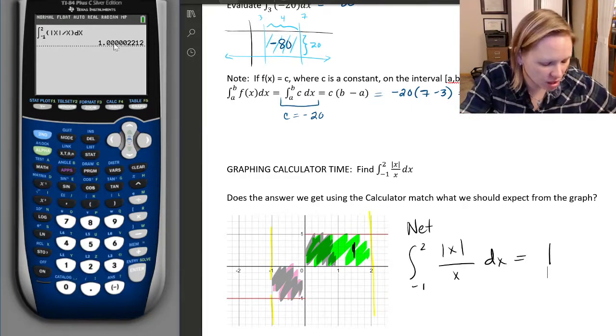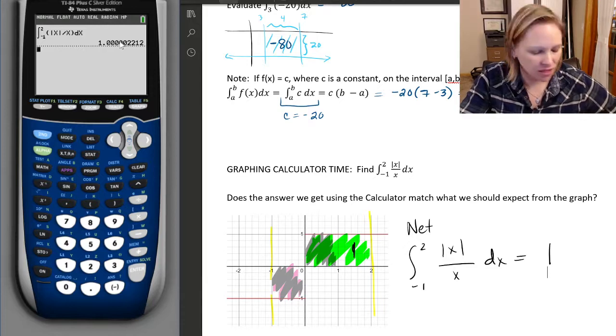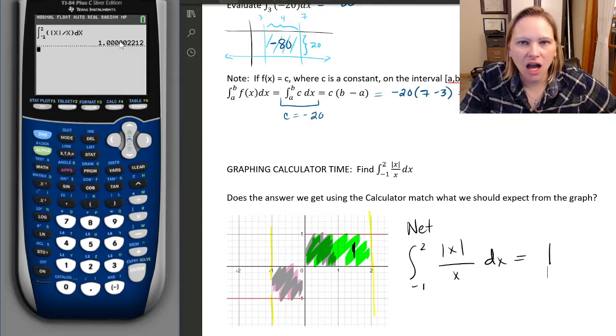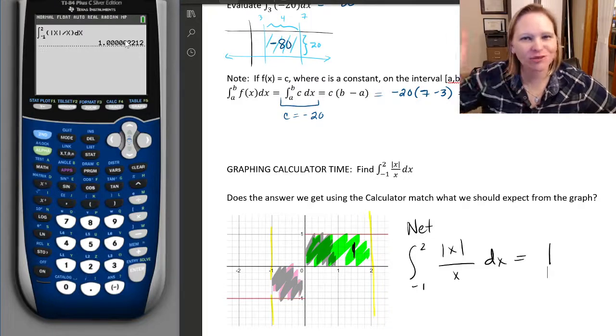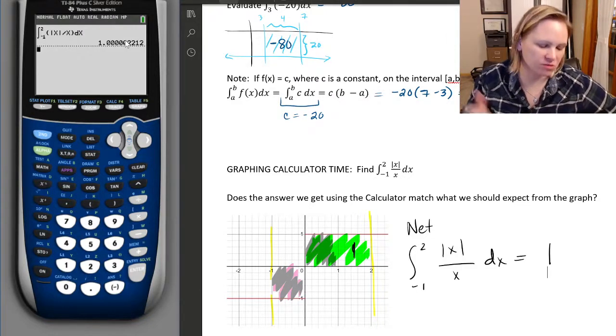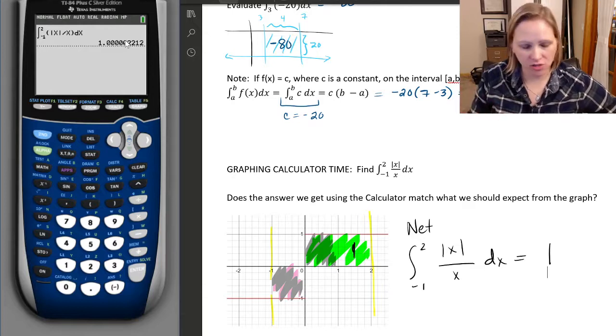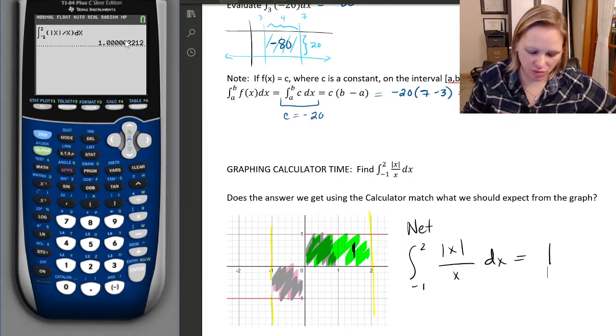So if we cut this off after 3 zeros, clearly it's 1.0. You see, your calculator uses some methods to evaluate these integrals that cause it to have some round off error. And it's not a high precision method. So it's okay to get this little garbage. We just need to understand and interpret it and know this is why we go to 3 places of accuracy. It's because sometimes the methods that our calculator uses to analyze and find these values are not as precise as we would like them to be.